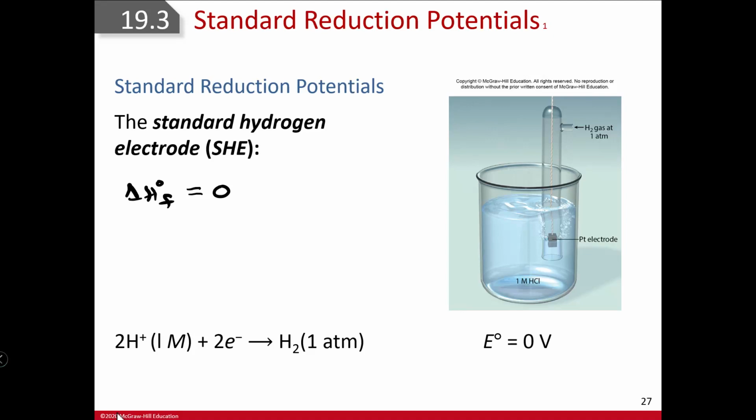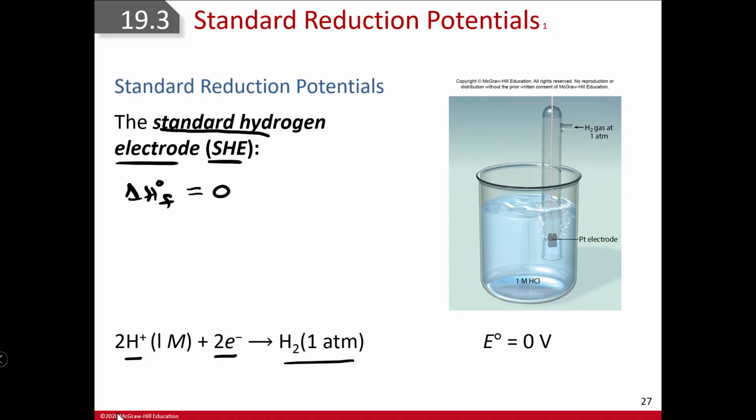We can't measure energy in these electrochemical cells by just the energy of one thing. We have to make one of the electrodes 0 energy so that all the energy is attributed to the other electrode. So this is what we do here. It's called a standard hydrogen electrode, SHE for short. And what it is: 2 moles of hydrogen ion is reduced with 2 electrons and becomes hydrogen gas.